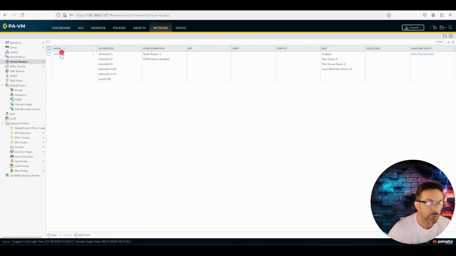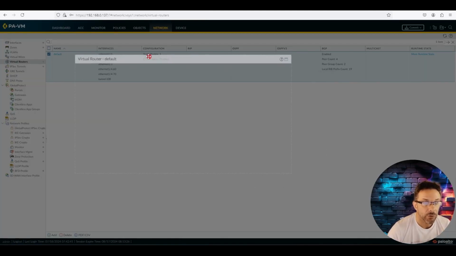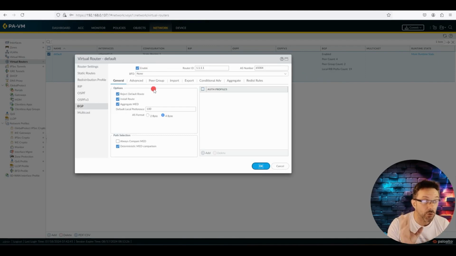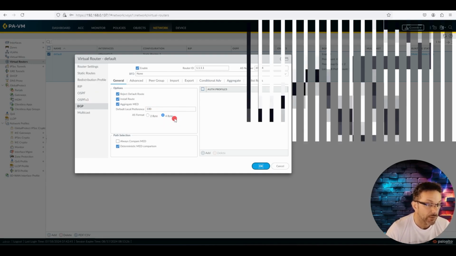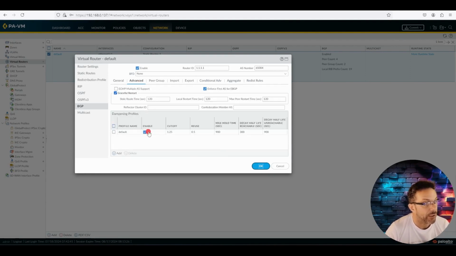At this point, still from virtual router default, let's go to BGP. So the configuration on the left is slightly different from the one on the right, as I mentioned earlier. That's precisely because here, the networks, the providers, the internet are connected directly to the firewall. So here, you leave everything as default. I set 4 bytes here, only because I can use longer AS numbers. So it depends. I recommend you select 4 bytes right away so you don't have to worry about it in the future. Then you select everything here, go to Advanced, and leave it exactly as you see it.